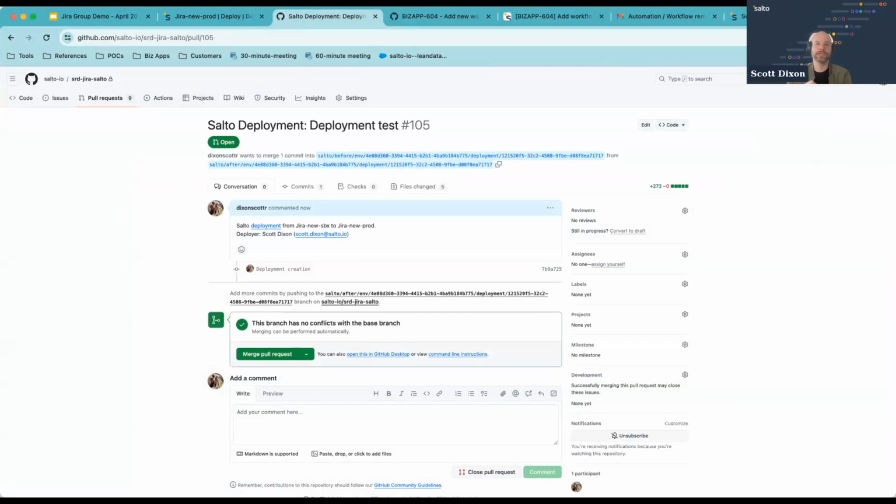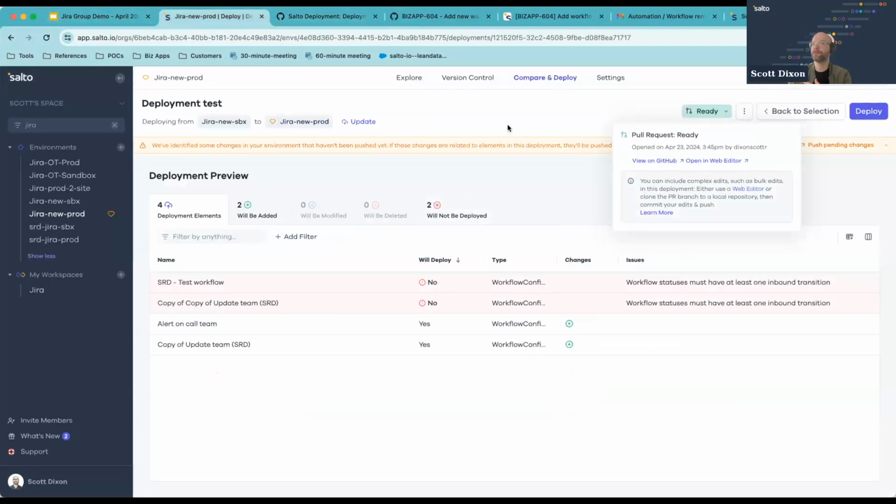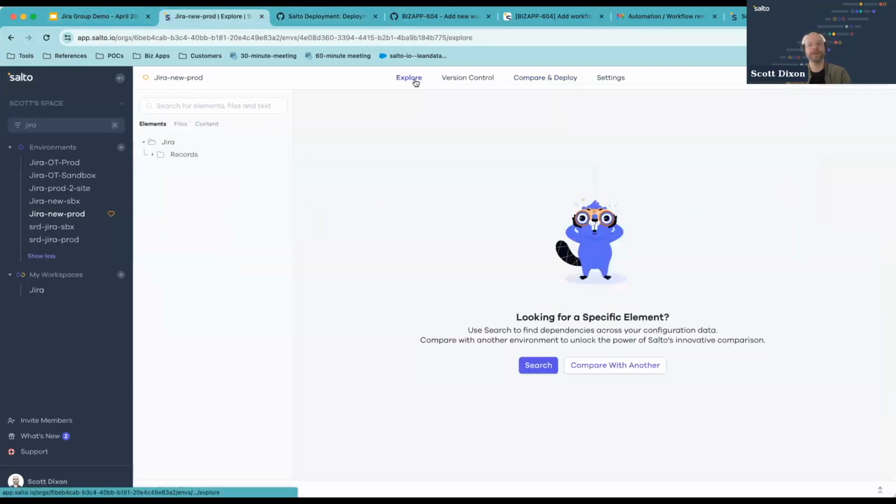And I'll make sure that we get you all some information about that as well. It's definitely available in Salto. It's some of our more advanced functionality that some of our customers are leveraging, but the great thing about Salto is you can get started today with fetching your configuration. You automatically then get a backup that you can use to restore to at any time, and then over time you can start to introduce more complex change management solutions like automating and scheduling the deployments.